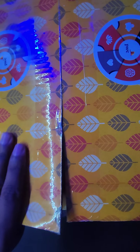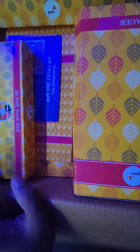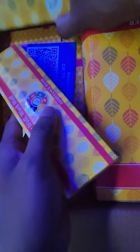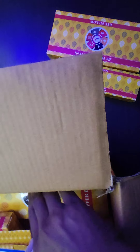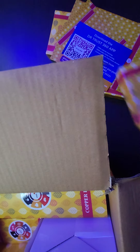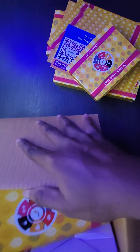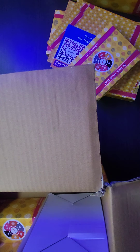I've removed the wrapper that is outside this box. There are a lot of small boxes inside this huge one. Let's quickly get all the boxes out of the big one so I can show you. Not sure about the things, but there is a very good smell inside this box, so maybe there will be some essential oils inside.